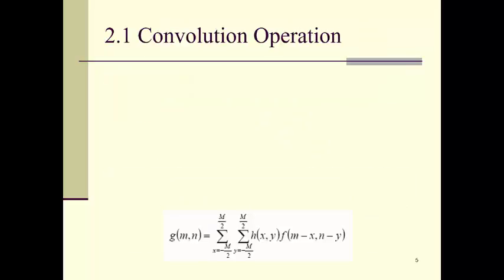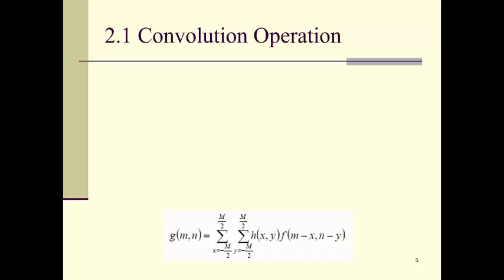Now let's see the convolution operation itself, how it will be performed. So here I am assuming that I have a filter of size n by m, right? And my image is F. Okay, it has a certain size, right? And here we will see that for each point in the resulting image, it will be obtained using this expression. Where x and y are the position that corresponds to m and n after filtering, right?